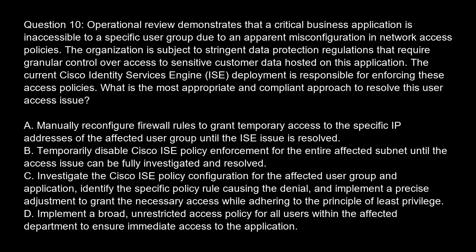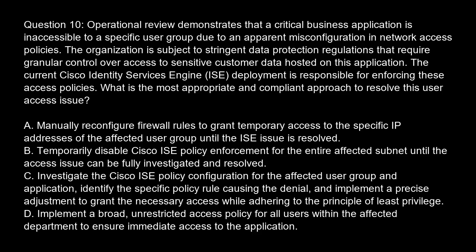Question 10. Operational review demonstrates that a critical business application is inaccessible to a specific user group due to an apparent misconfiguration in network access policies. The organization is subject to stringent data protection regulations that require granular control over access to sensitive customer data hosted on this application. The current Cisco Identity Services Engine, ISE, deployment is responsible for enforcing these access policies. What is the most appropriate and compliant approach to resolve this user access issue?